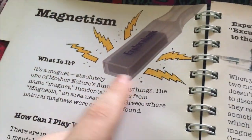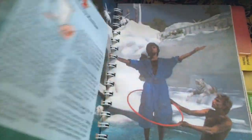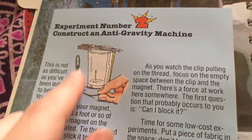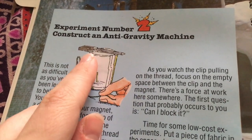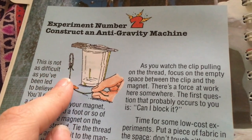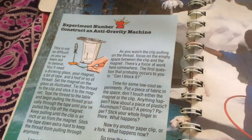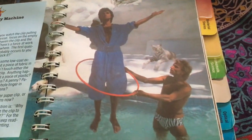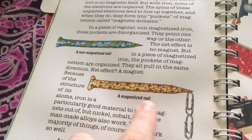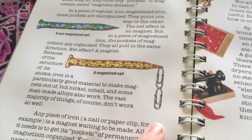Here is the magnetic wand that I don't actually have because it didn't come with this used copy. But it's something you can definitely play with and do different experiments. My favorite one was always the anti-gravity machine. You were able to take this magnetic wand, put it on top of a small glass, and then you'd have a safety pin or paper clip tied to a string that was taped down. It would try to get at the magnet, demonstrating that magnetic power. I really like how the Klutz books break down concepts like something being magnetized or not magnetized, so you can see how the structures work.